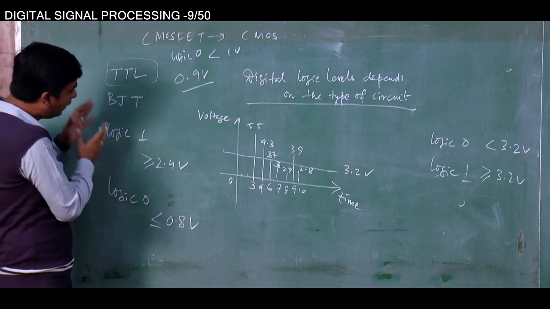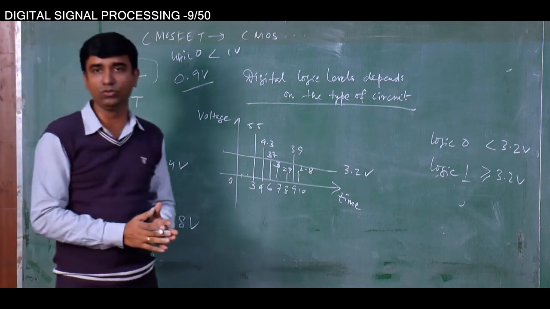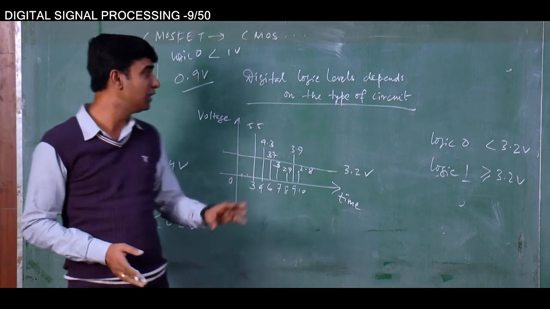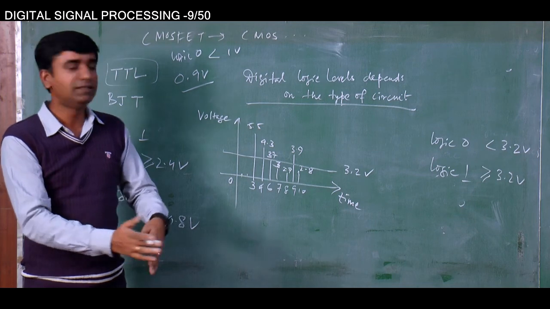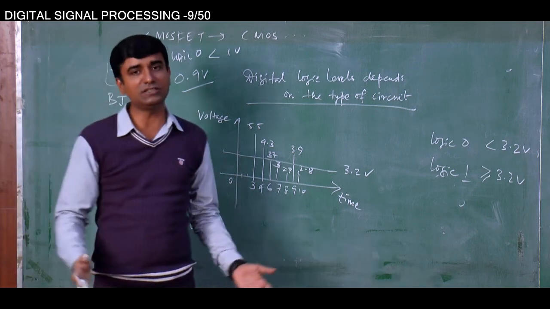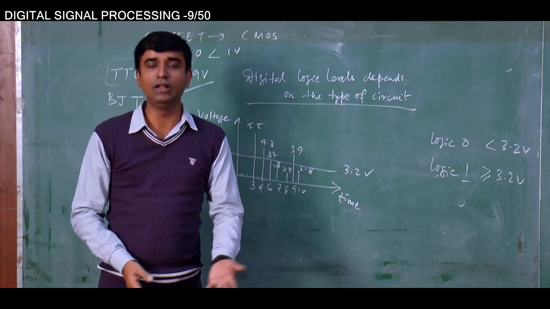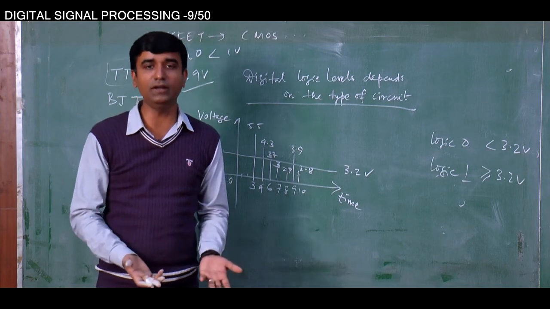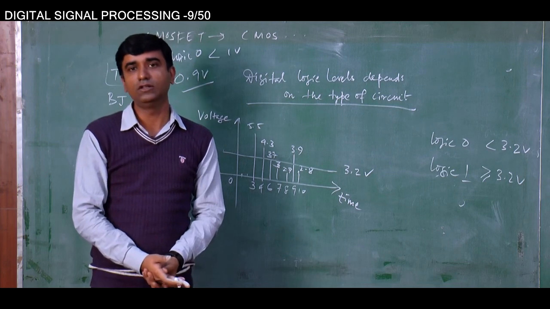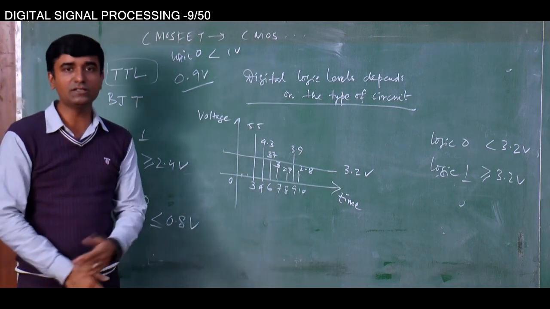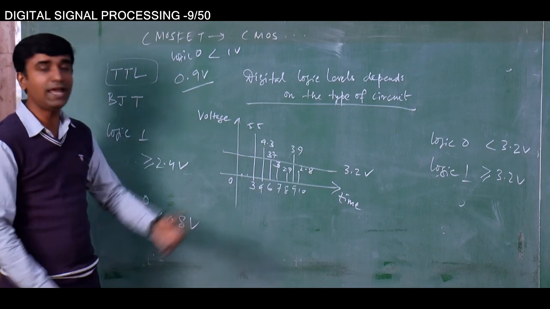So you can understand that the logic 1, logic 0 definition completely depends on the type of circuit you are using. I have shown you two very practical examples, using BJT and using MOSFET, of how for different voltages the logic levels will change and accordingly the circuit operations will change. If you do not know what type of logic level it is using, then you will not be able to comprehend the work and operation of the circuit at all and rectify any fault. So in the next lecture we will discuss more about types of digital signals and other types of digital circuits.